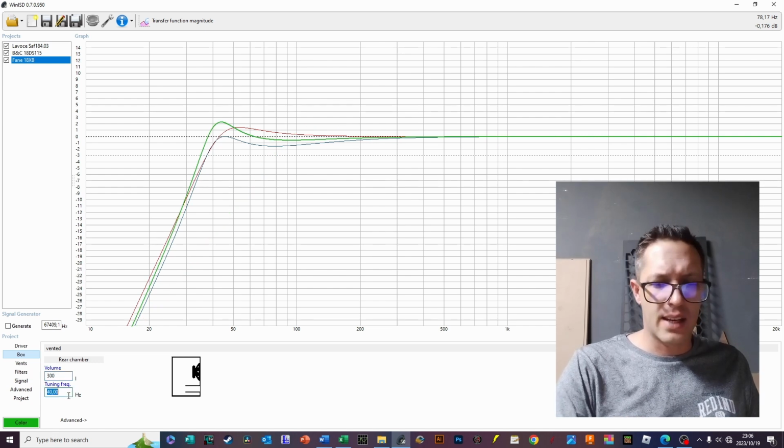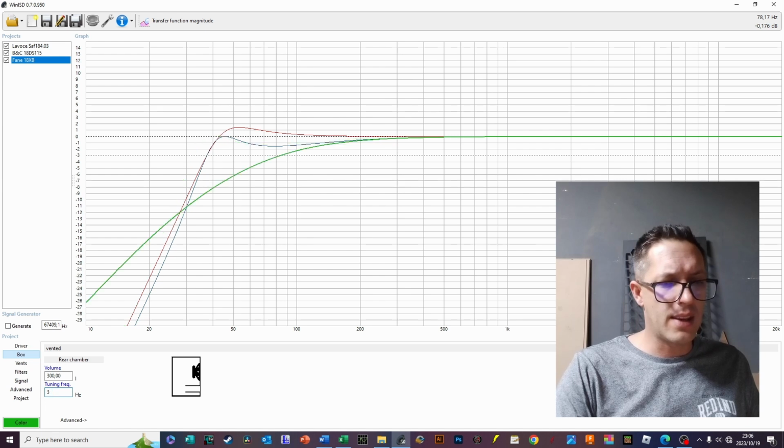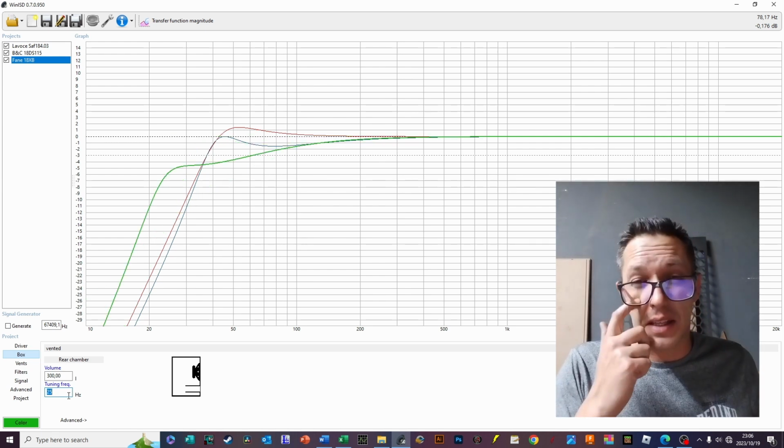Okay, can I go a little bit lower? 30 hertz. Okay, what about 30? Bugger this, let's go down to 25 hertz. No, it's a little bit too soft.